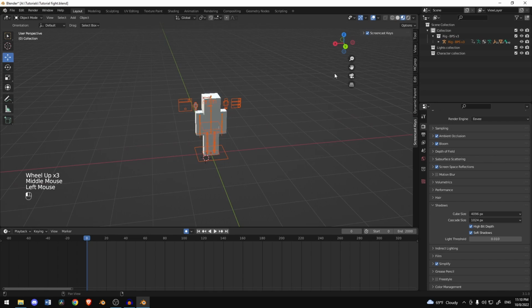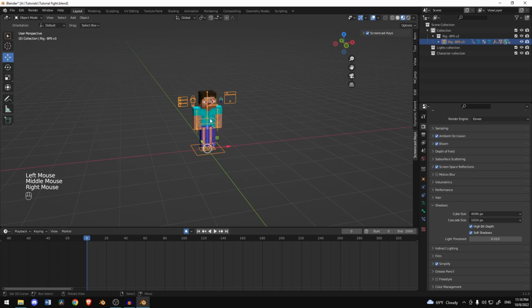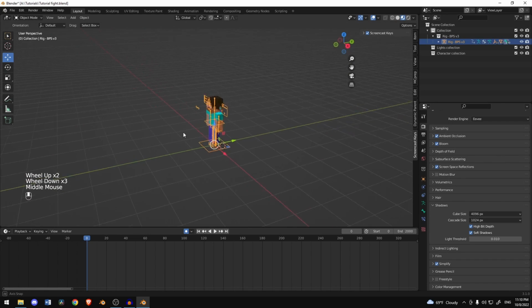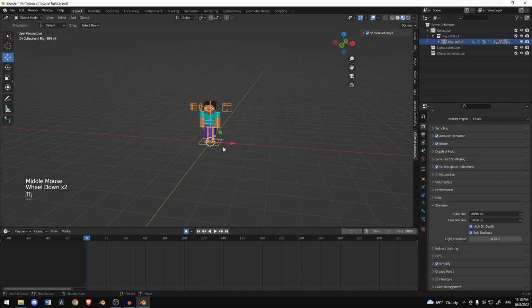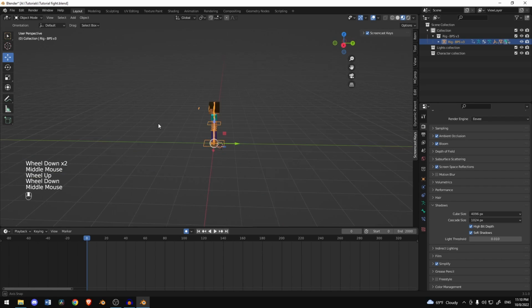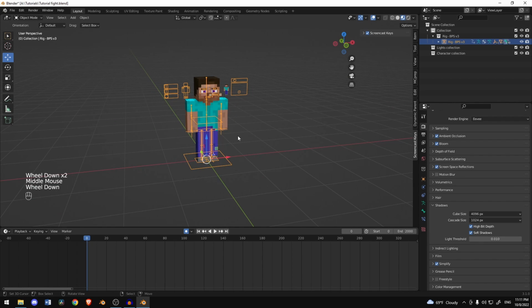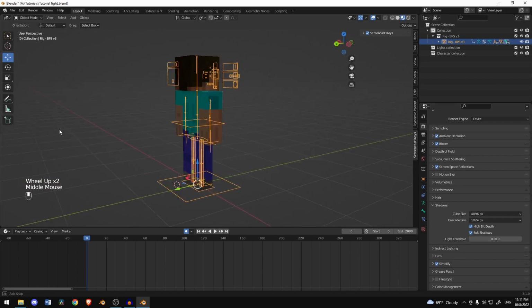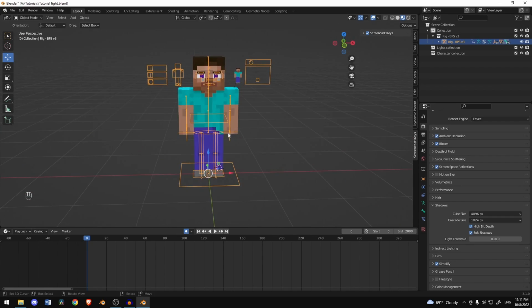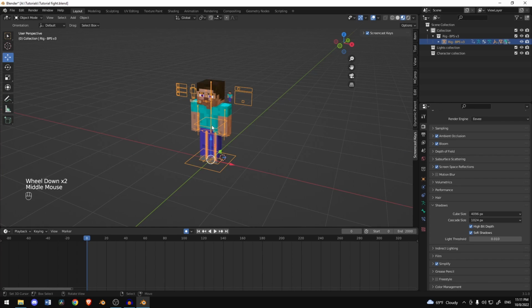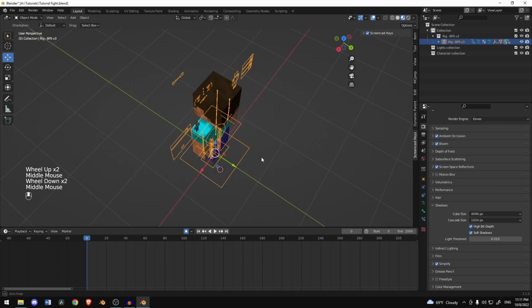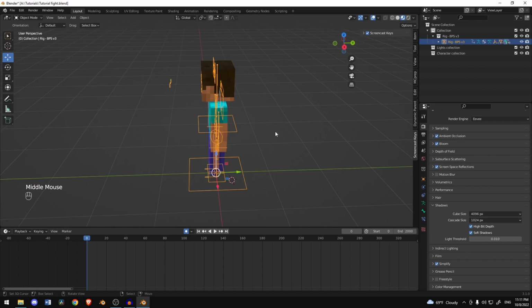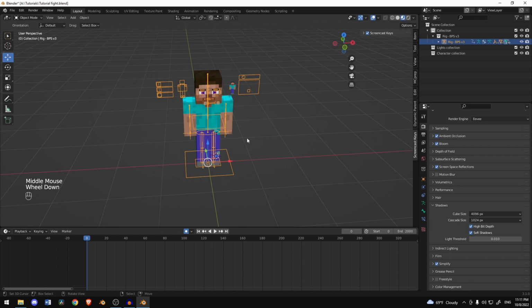Alright, let's go to material view. And there's Steve. So also what I'd like to do is when I right click on the character, I'd like to zoom in so that it's more comfortable to work. Blender has the key which is numpad period by default, and when you press it, it's going to zoom in and you're going to rotate more comfortably around the character, but I set it to F. So if I press F, it's going to zoom in on the character and rotate more comfortably around this area.